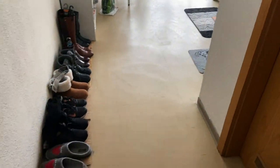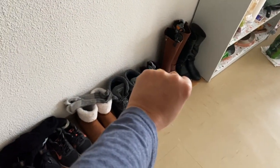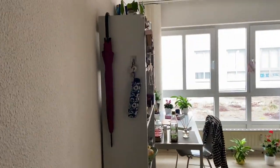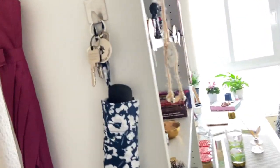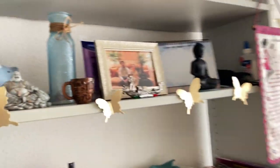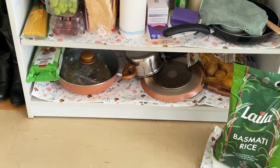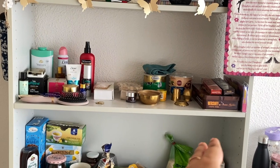Now let's move to the living-cum-dining room plus my study room. You can see a lot of shoes here but let me tell you, only two pairs are the sneakers I brought from India — everything else I bought here. I did a lot of shopping! An umbrella is very important — I'd suggest bringing one from India, otherwise you'll have a good reason to buy one here. This is the shelf where you can place all your other stuff.